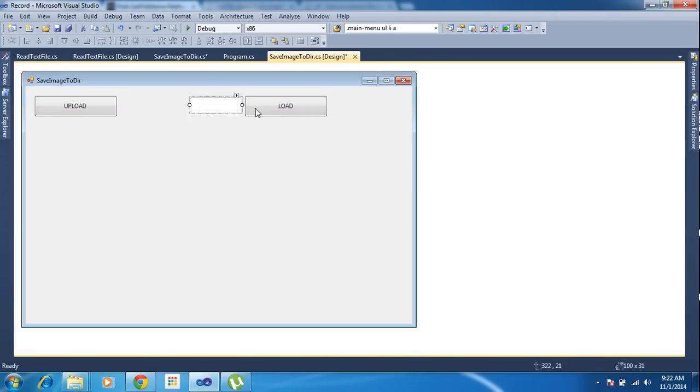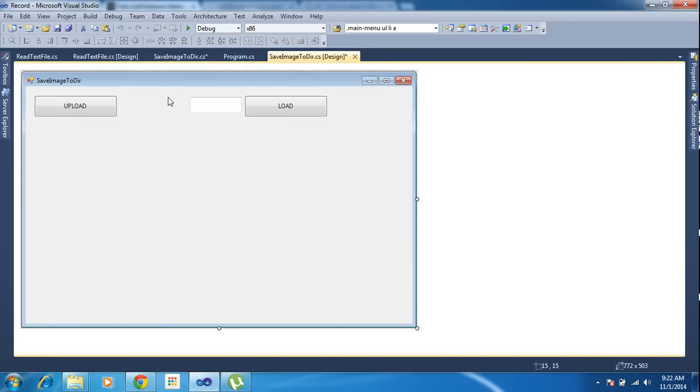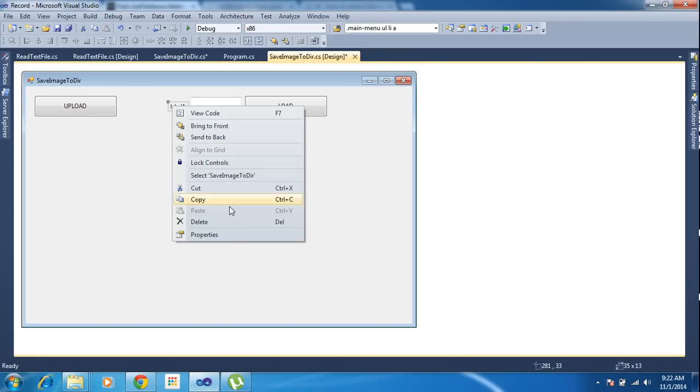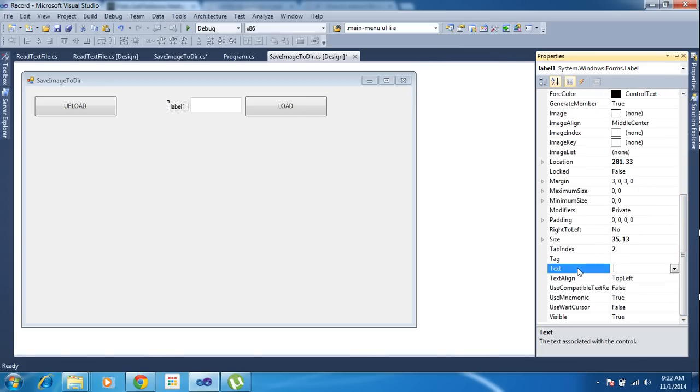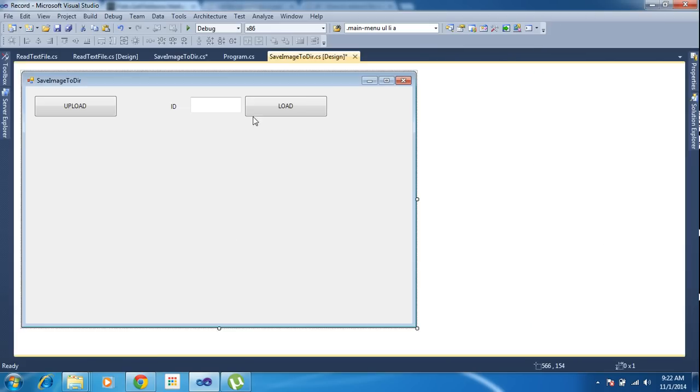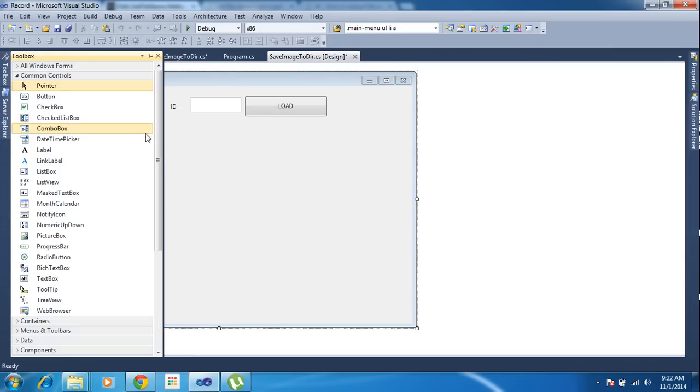This should be ID. I need to set ID. In Properties, go to label, label 1: ID. So I will add one picture box here.